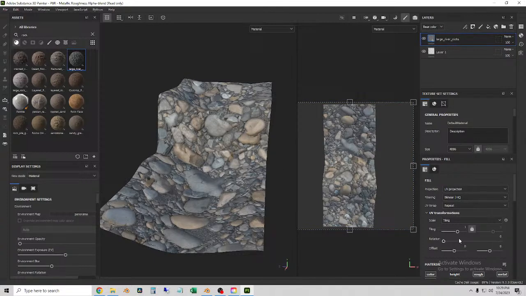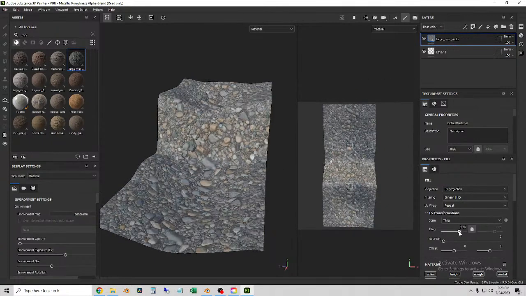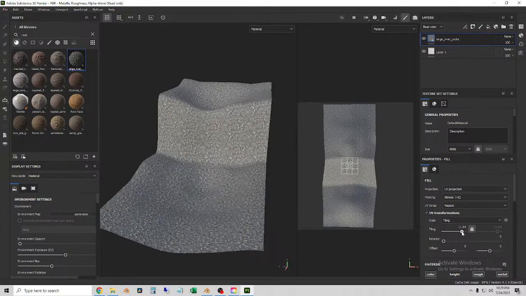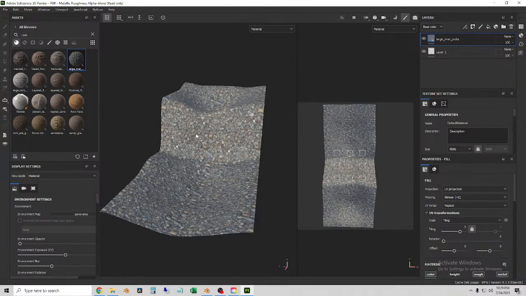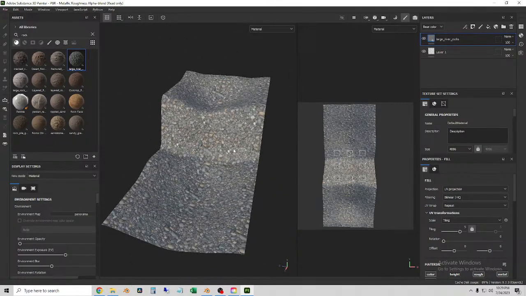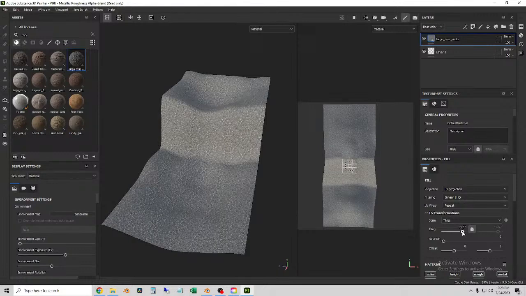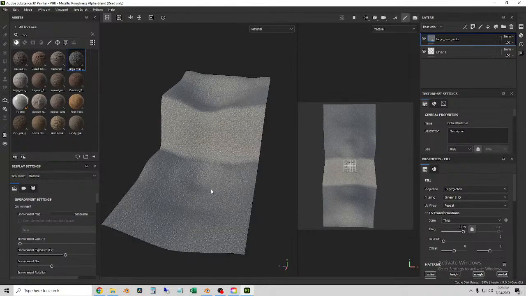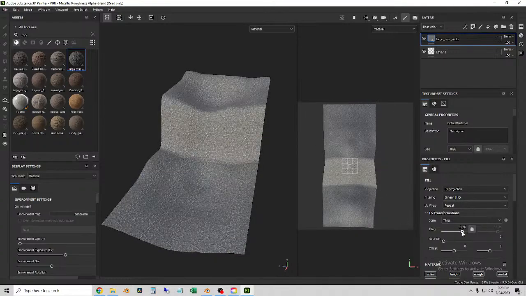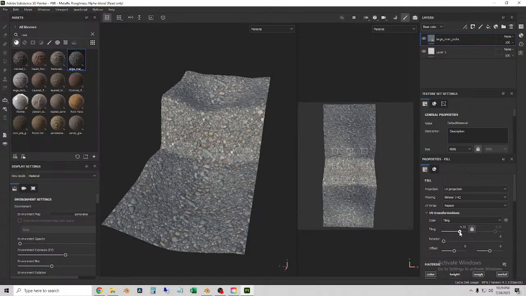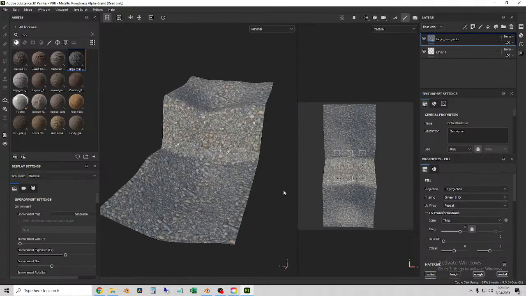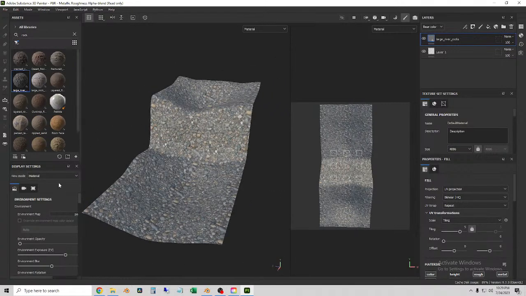So the first thing I want to do here actually is scale this, because I want the rocks to be quite a bit smaller. So maybe something like that. Eventually you'd be able to see there's tiling. Right now you can't tell that it repeats too easily. But if I crank this up a lot, your eye will start to notice that there's repeated patterns every so often. So we don't want to do that. And there's kind of tricky ways to get around that, but for now we'll just do something in there. And I can change these settings around as much as I want.